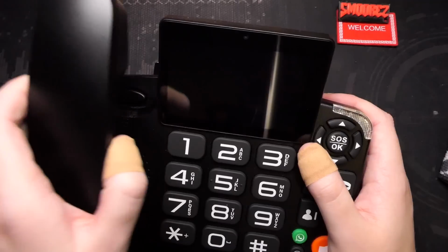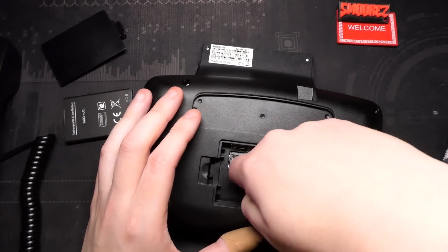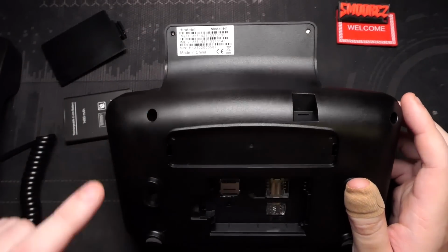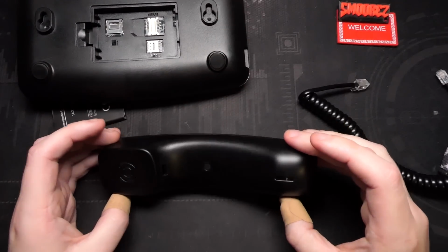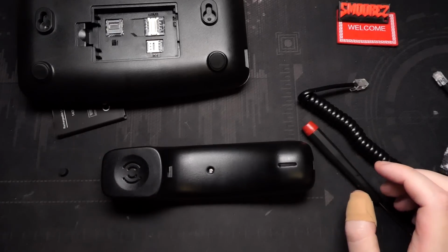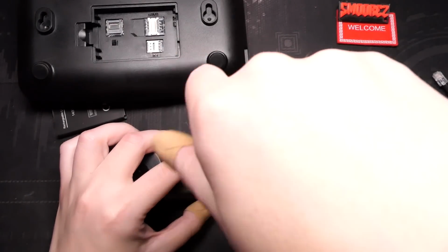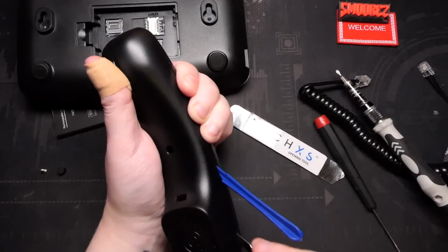Let's do the teardown. Now, while testing, I couldn't feel this thing getting warm, but touching right where the motherboard is, whoa, that's pretty toasty. So we've got 2 screws at the top, 2 more screws there, and then probably 2 screws under there. But let's take a look at the handset first. There looks like there's just 1 screw holding this together. I'd like to find more non-standard devices that run Android. This is why when we found this on stream, I thought it was really interesting. It's nothing too spectacular though, that's for sure.